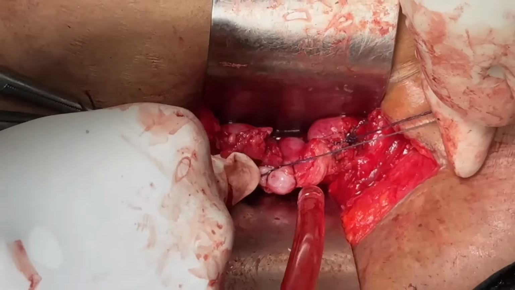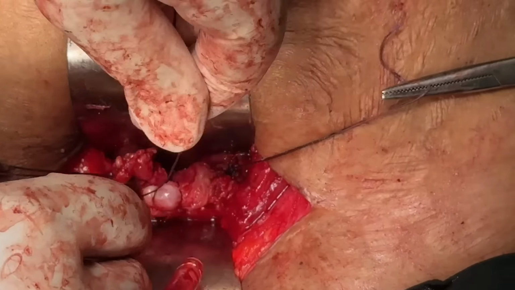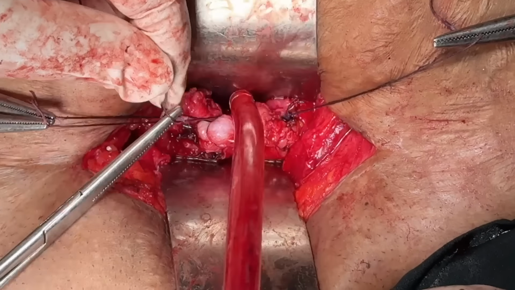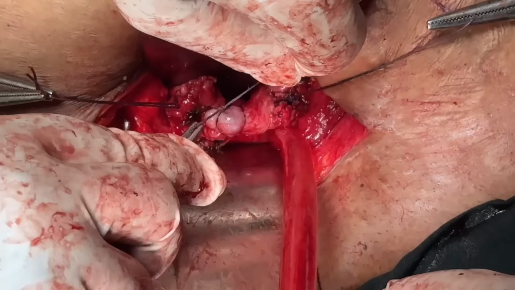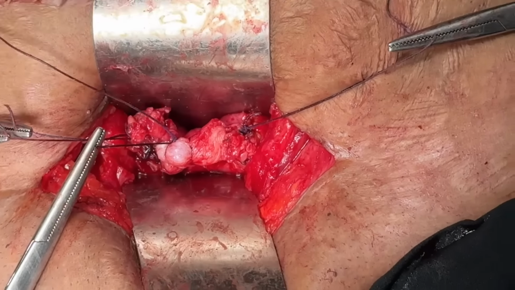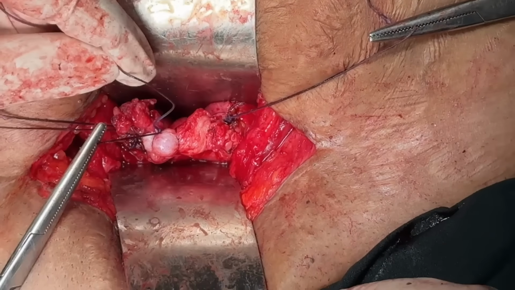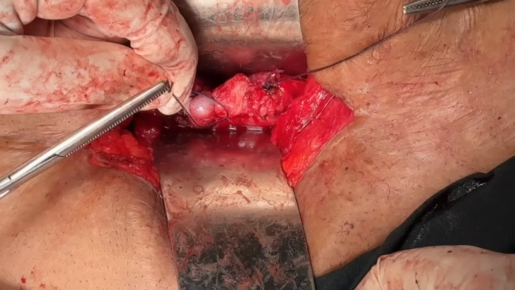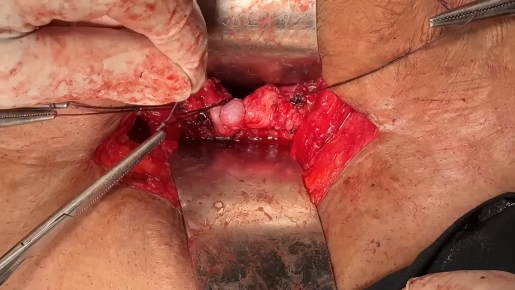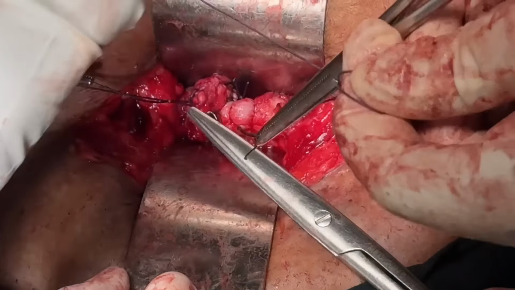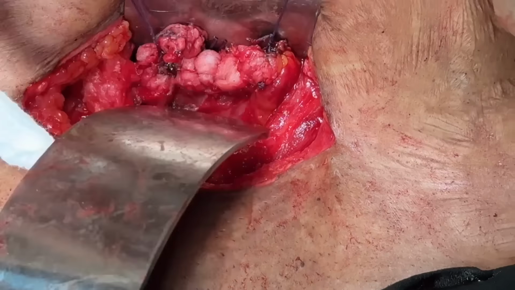From this beginners or learners video, if you want me to give one take-home message, my message would be to learn proper knotting technique. Just learn one kind of knot and do it properly. Learn it before surgery so that you can do it efficiently during the surgery. So with this, your hysterectomy is complete.